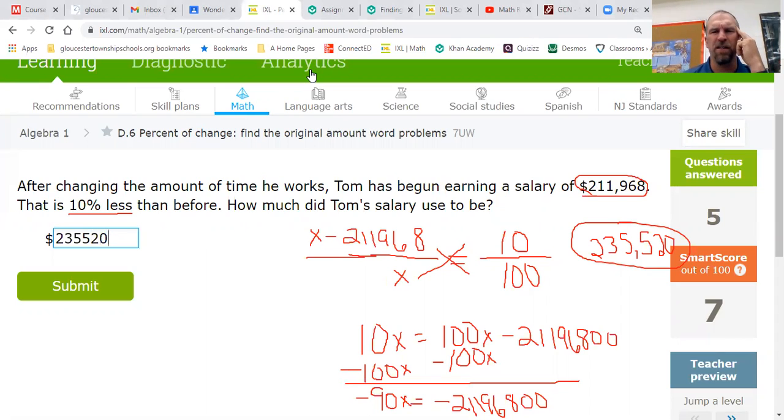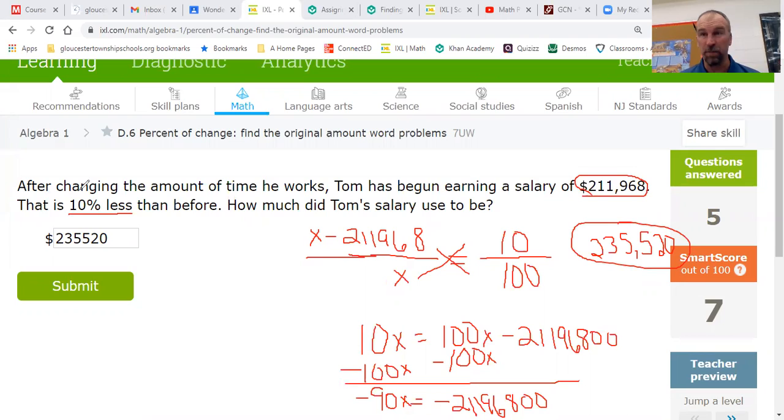First of all, let me think. Tom made more before, and now he's making less. He made more, 235,000. Now he's making less, 211,000. Always make sure the change goes in the right direction. Use a little bit of number sense there and just make, hey, does that go in the right direction? Did I do it the wrong way? I'm going to do the equation too. You'll see maybe the equation is shorter.